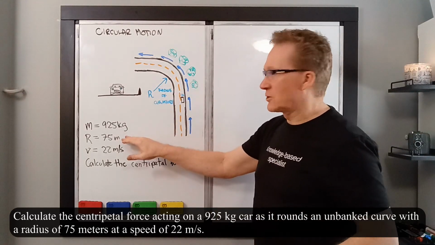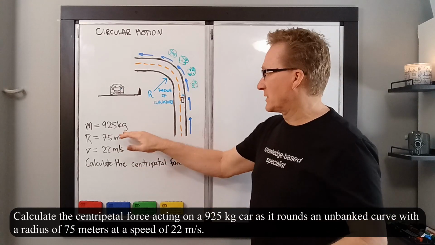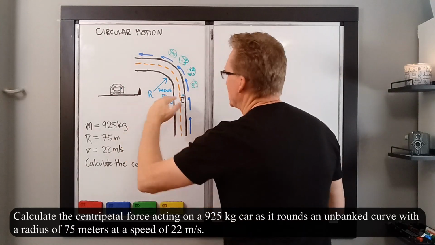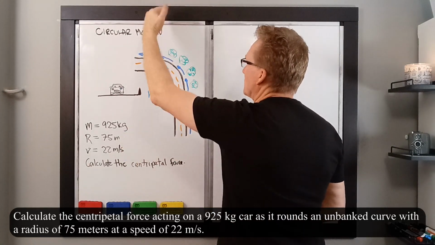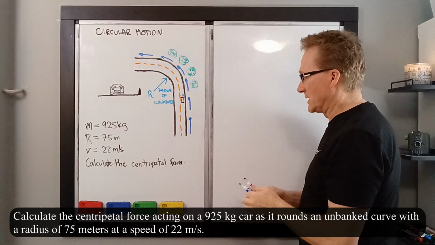For a road, if this is 75, that is a very small radius of curvature. It could be several hundred meters as well if it's a very gradual bank. Obviously, the larger the radius of curvature, the gentler the curve is, and the less you're going to be pushed to the outside.